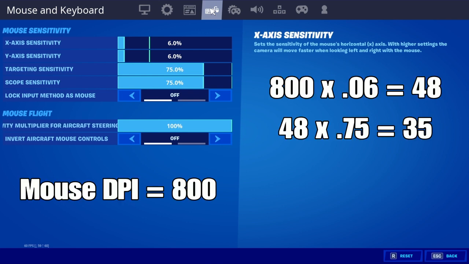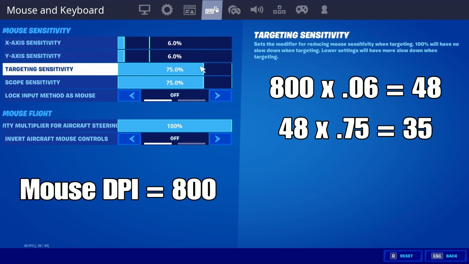So basically 800 times 0.06, because that's how you get a percentage to a decimal. That will give you 48-ish. Well, not 48-ish. I'll actually do it on my calculator. So it should give you, yeah, about 48. I'm just doing it right now. 48. So it's a 48, 48, and then 75% of 48. So you just do 48 times 0.75 equals 36. So I'm running a 48 eDPI for my XY and a 36 for my targeting and scoped.